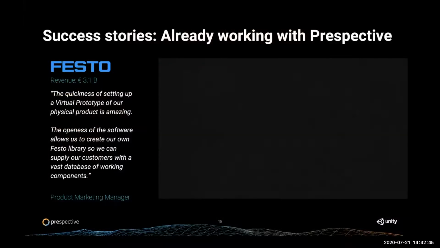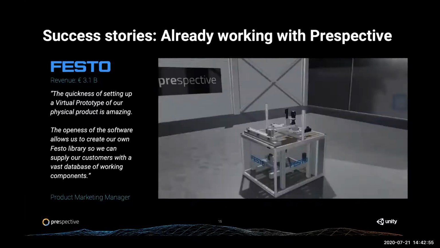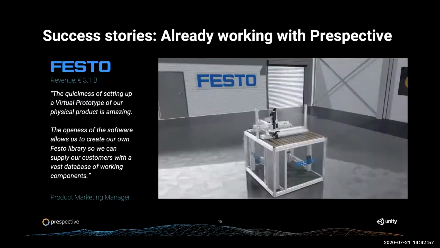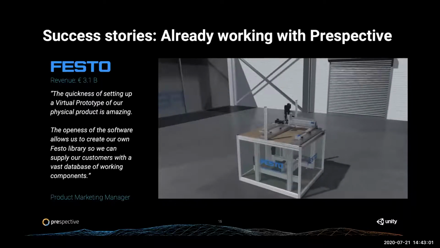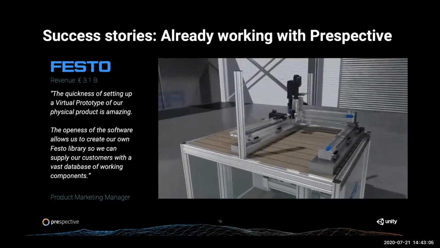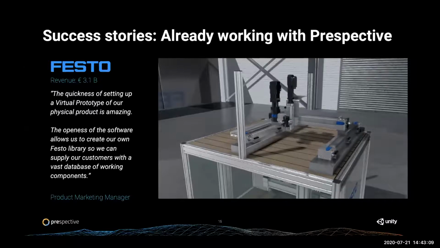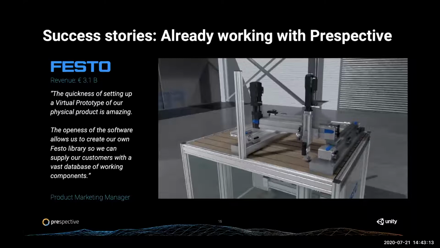So yeah, some success stories we did with customers that we are allowed to share. First of Festo, Deepak already mentioned it. It's a big multinational automation company, and Festo uses PREspective to import their own library of components and products, including real-life behavior, and provide that to their customers. And using a variety of parameters, customers can try Festo products before ordering them, which is very useful, of course. So you can think of this case as sort of a configurator for sales purposes.